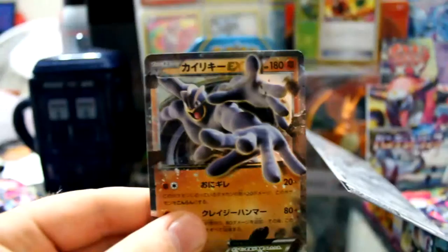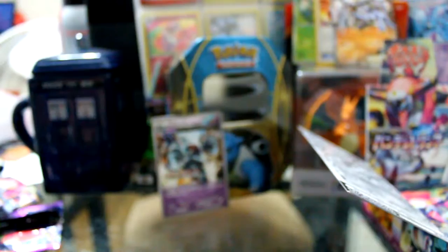That's actually a lot of negative space for an EX, too. You don't normally see that much empty space in an EX. It's kind of cool, though. Kind of different. All right. We'll go up there. So one holo, one secret rare, or ultra rare, and then one EX. Not too bad. Not too bad. And we're still only on part one.